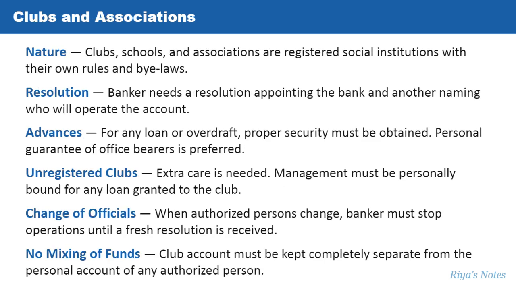Clubs and associations. Nature. Clubs, schools, and associations are registered social institutions with their own rules and bylaws. Resolution. Banker needs a resolution appointing the bank and another naming who will operate the account. Advances. For any loan or overdraft, proper security must be obtained. Personal guarantee of office bearers is preferred.